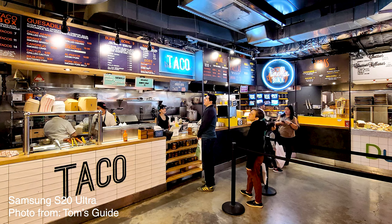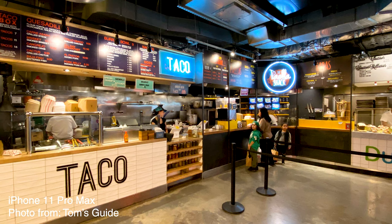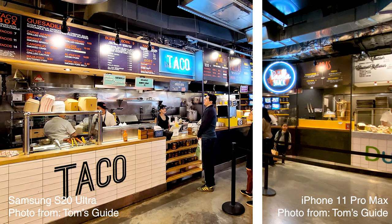Now let's move on to the photo comparison. I've taken a few of these photos from Tom's Guide because he's done an exceptional job comparing them, but I want to compare them in my own perspective. The night mode photo is one of the most useful photos to compare these two devices — it puts actual hardware and software to the test. Tom's Guide said the iPhone 11 is the better quality photo in this example, but personally I don't believe that. Looking at the S20 Ultra's color, quality, clearness, and sharpness, the software is able to override what Apple produces in low-light situations, and it produces a much more natural-looking photo whereas the iPhone 11 gives a warmer tone.